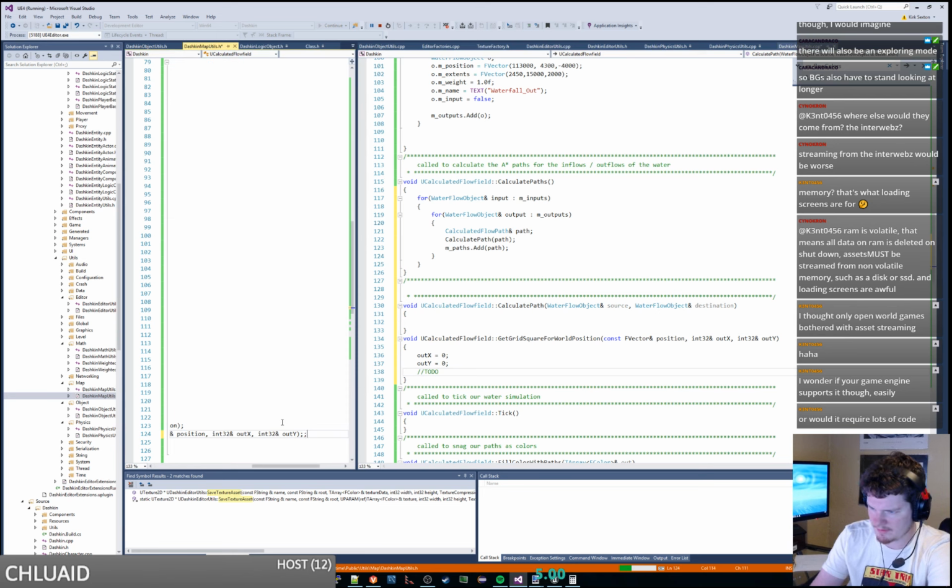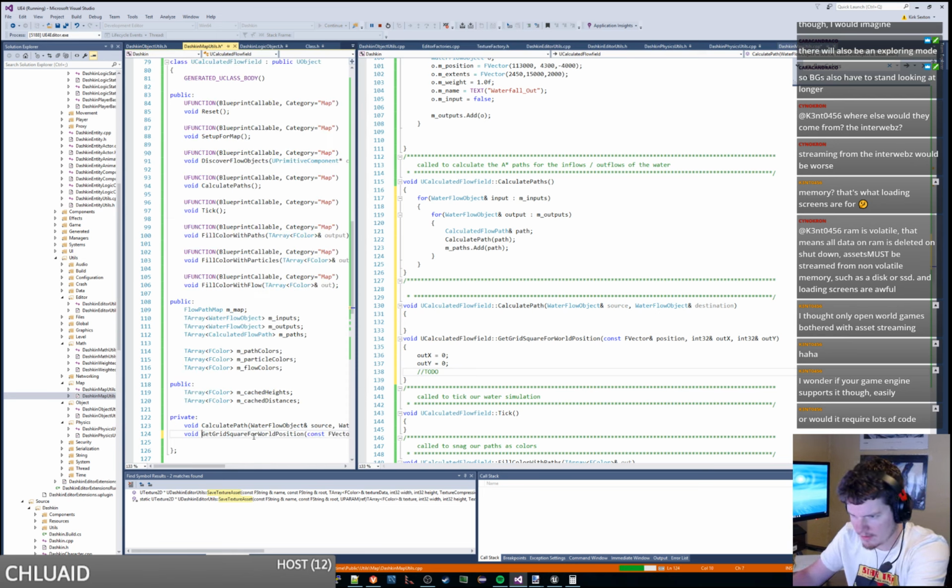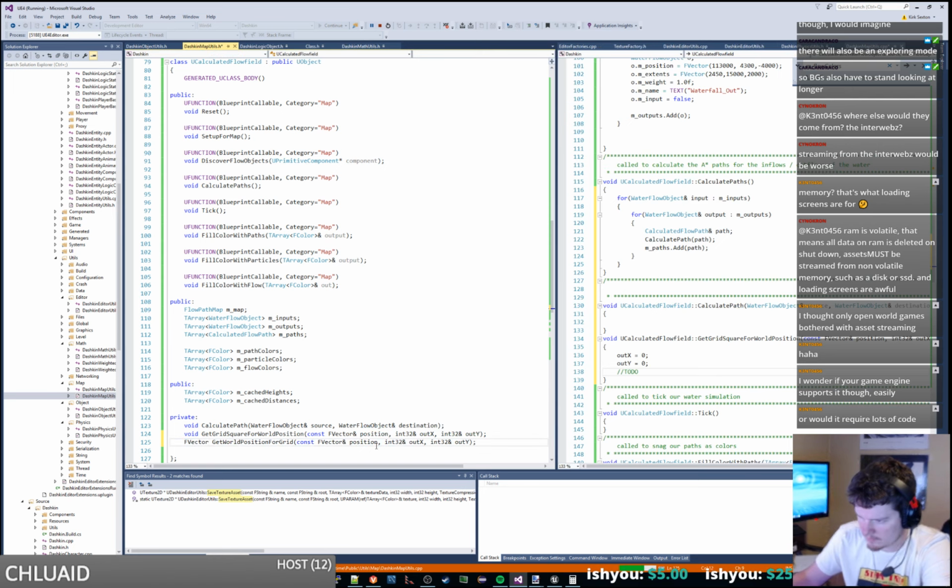Because we'll need that sort of information. We're probably also going to need get world position for grid square. So let's get those functions stubbed out here real quick.